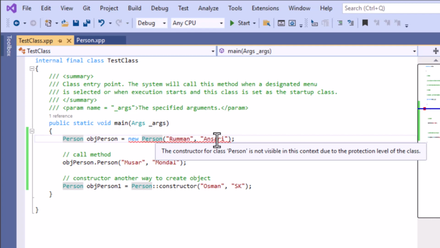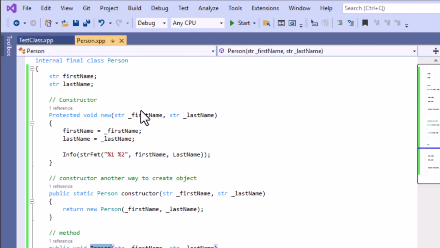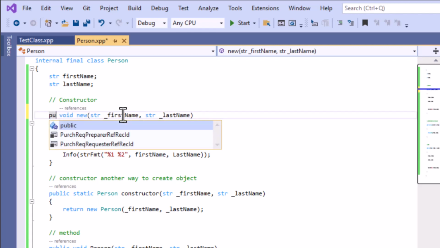The error is: the constructor for class Person is not visible in this context due to the protection level of the class. So if you are giving it as protected, this will show the problem. For that reason you have to make it public.